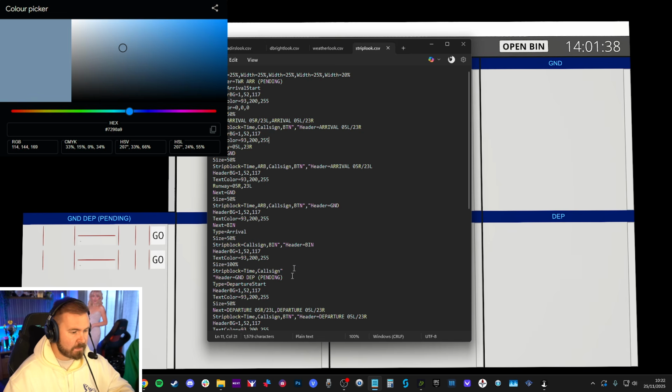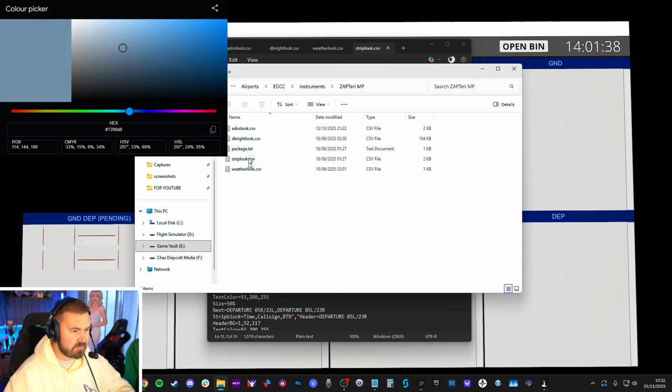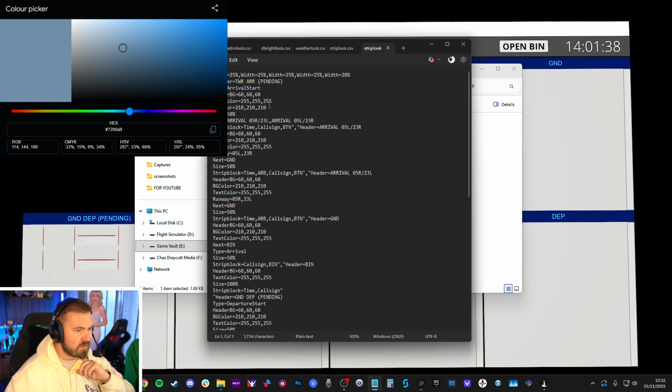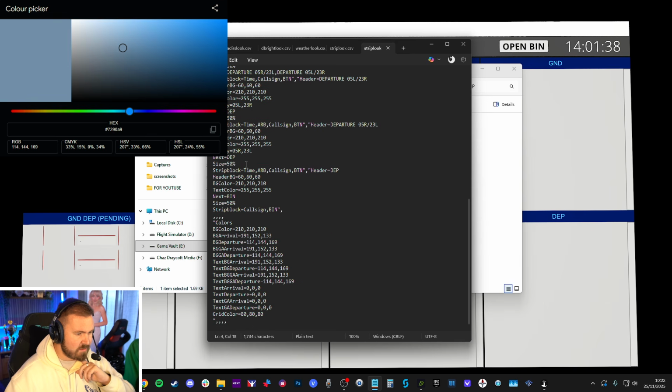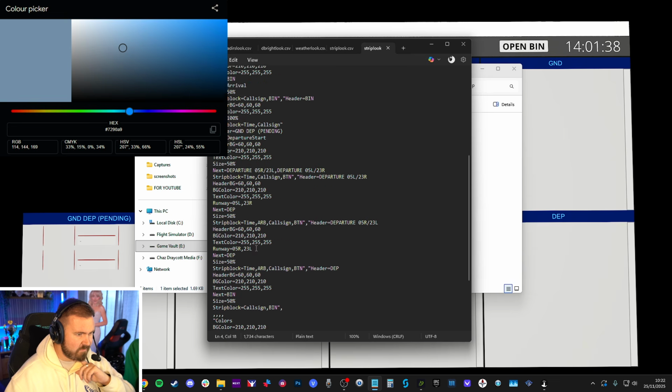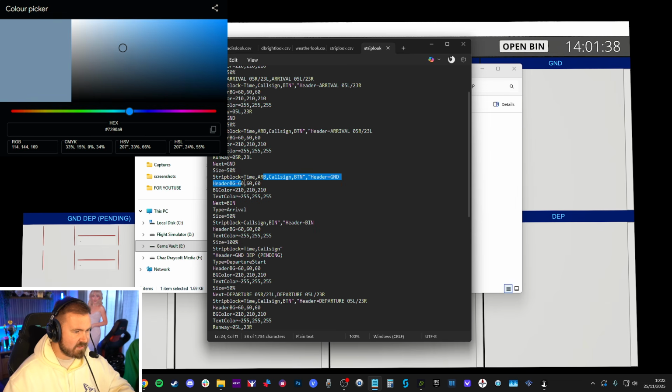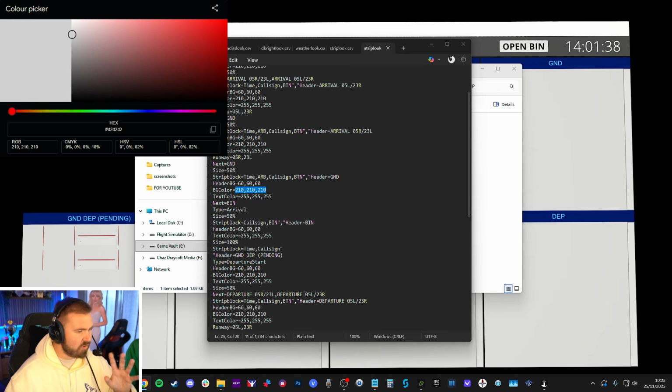I'll tell you what we're going to do. We're going to use Teri's as an example here. Let's have a look at Teri's. So text colour is white. Background colour is grey. Header background colour is grey. And then... How on earth have you done this, Teri? So that's... Yeah, 60, 60, 60 is a dark grey. So I know that Teri's strip look file is all greys and I'm pretty sure a blue. Isn't there a blue in there? Yeah, it's grey, light grey and white.